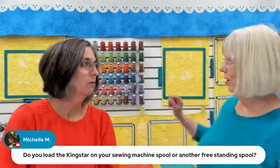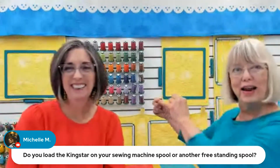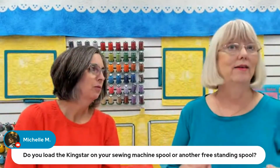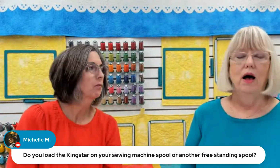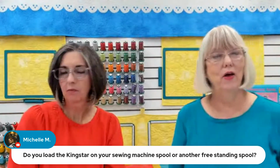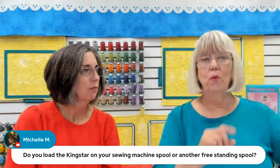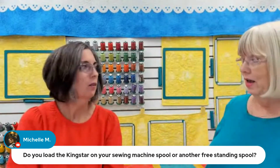You don't have to put it on the wall across the room from your machine and let it unwind, because it does not act like wire. It acts like thread. Right. And so that's the reason that many of the metallics behave like they do. They're wiry. It's as simple as that. And they twist, and you can watch them as they unwind from the spool. They're twisting and kinking.